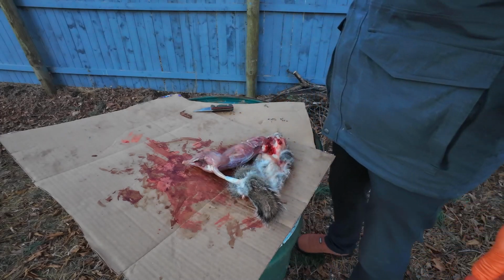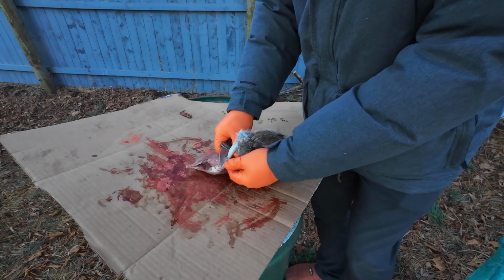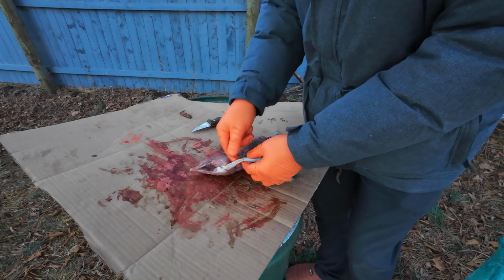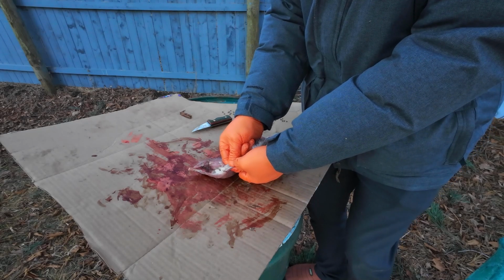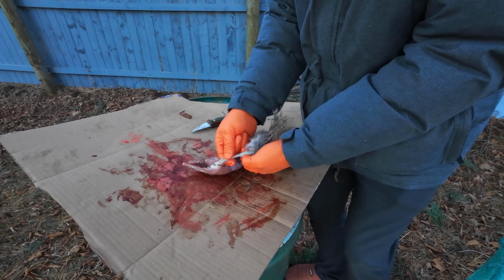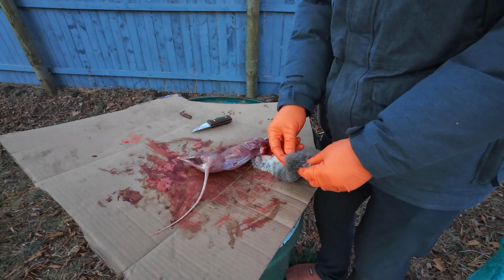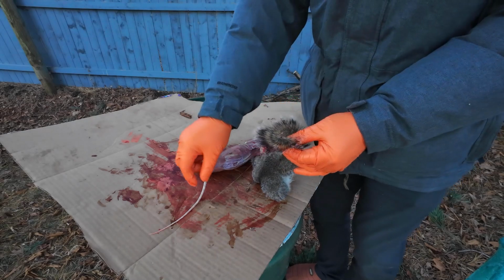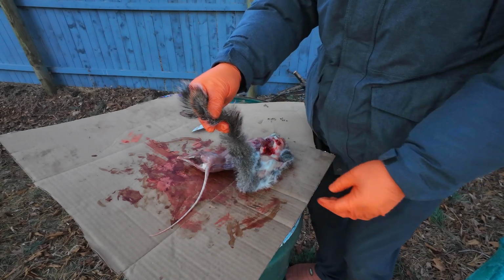Tails are so hard to work with. Squirrels, I've pulled a couple successfully, but they are just tricky. Usually grab a stick or a pliers or something and pull down on this thing, but yeah, they're tricky. Looks like I got most of it, not all of it this time. I got real close. Yeah, it's just that last little bit. That's pretty darn fine though for how cold it is right now.